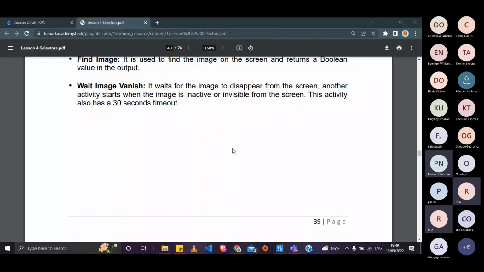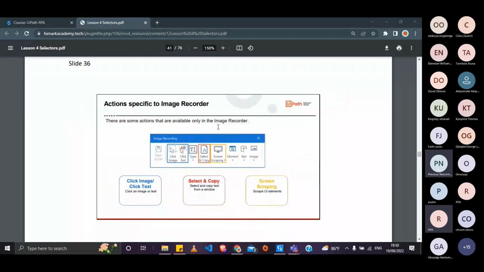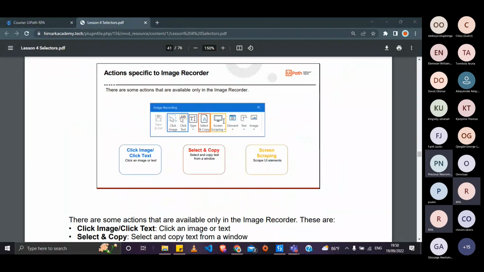Things like element, text, and image appear for everyone apart from computer vision. Then the first three actions were mainly for desktop, basic, and web. Now we have other recorders like the image recorder, which has its own specific actions.